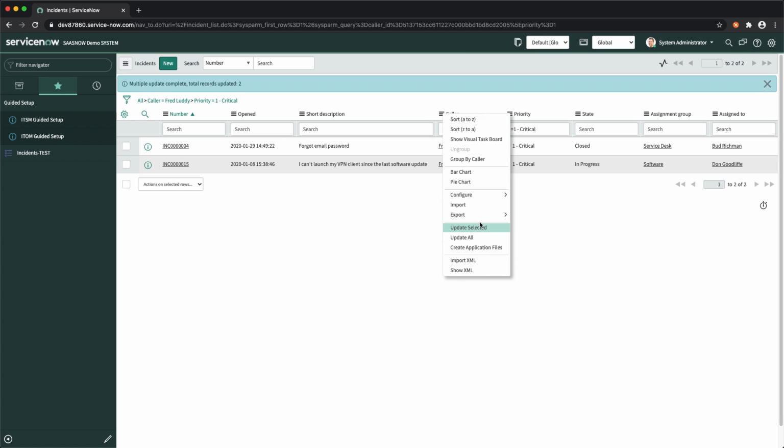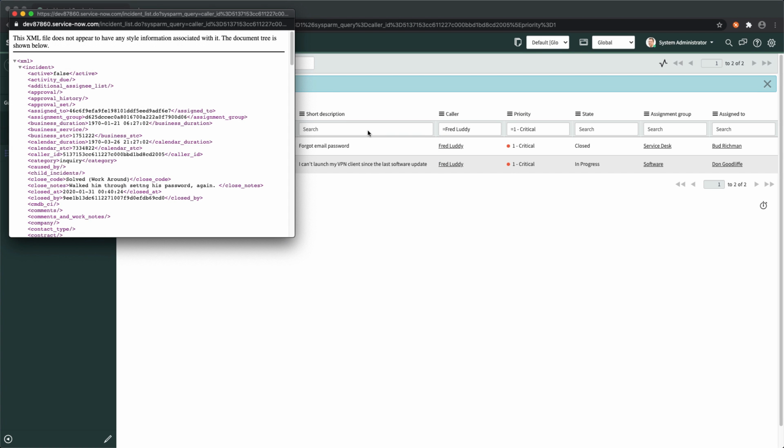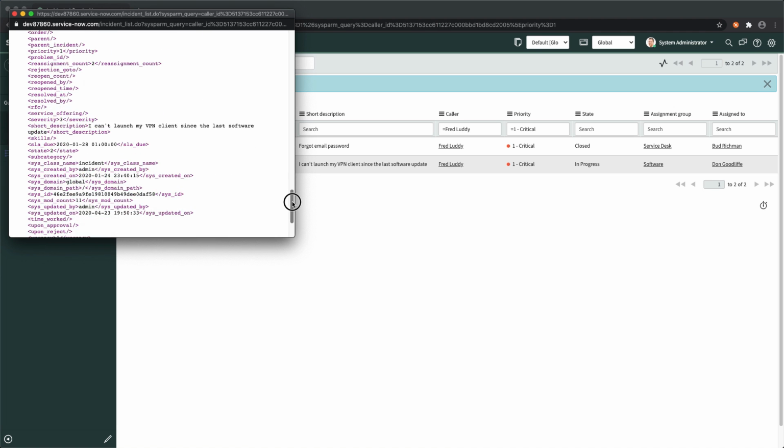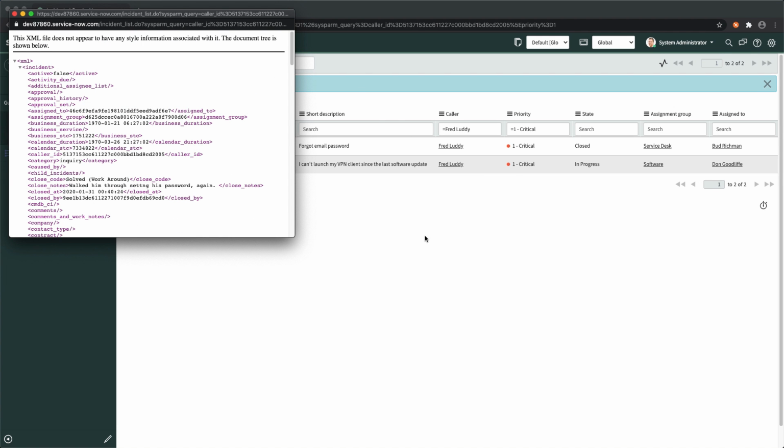Then, in this option, you have update all. In the same way, if you want to update all the records you have on the screen, you can do that. You can import the XML data as well, and if you want to see the XML data, you can do that too. For example, if I click on show XML, this is the XML of your list, the data you have on this particular screen.